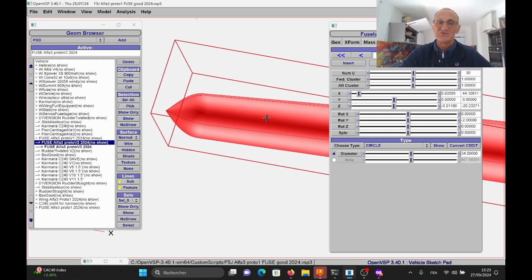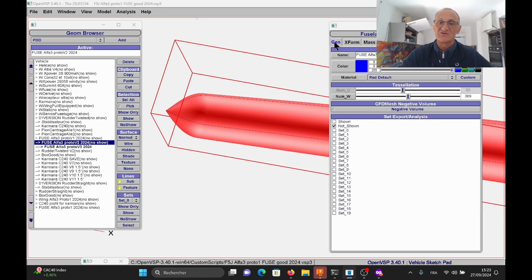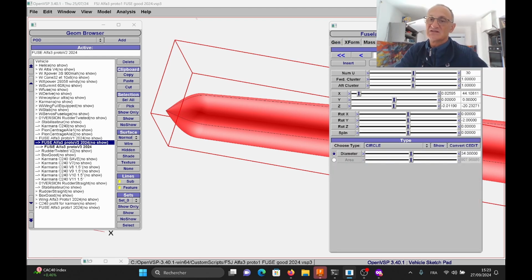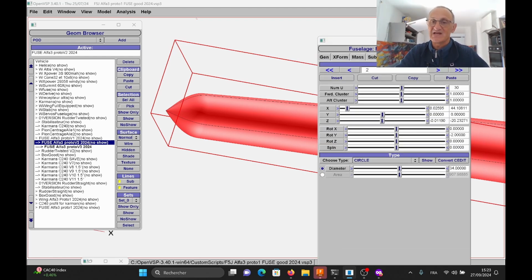What can help you is, first of all, a high tessellation, and the recommendation is around 80 for U, this is a global object from the first tab here, and around 350 for the W. Now, you need to remember that the XSec also has a number of U. So how does it translate?